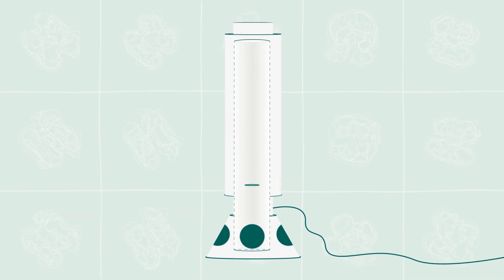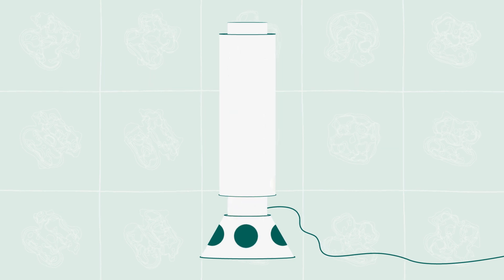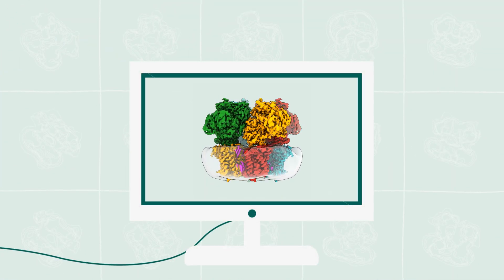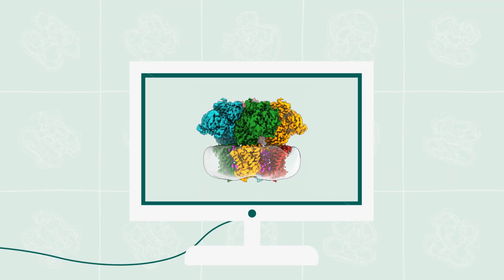The grids are then imaged within an electron microscope equipped with a direct electron detector. It is the unprecedented quality of the images coming from these modern detectors that has driven the famous resolution revolution of CRYAM. Despite this, images of single proteins are still very noisy, but by averaging thousands of images of individual proteins, we can recover the high-resolution details that have been buried under the noise.